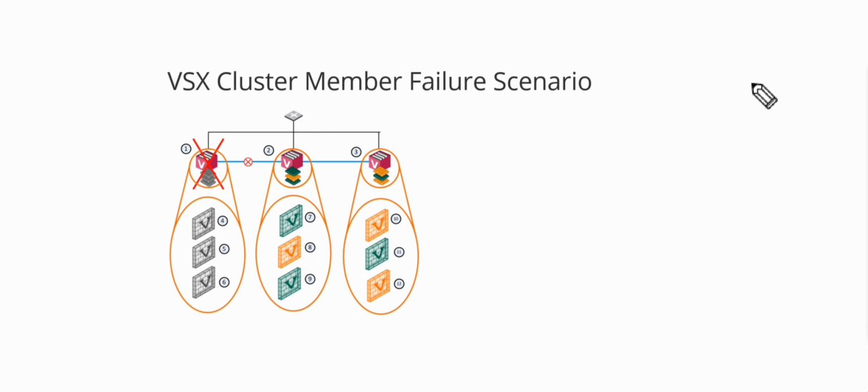And similarly, consider this gateway is active but one of the virtual systems fails. What will happen in a failure scenario where an active virtual system fails on one member but the standby and the backup virtual systems remain up? The active virtual system fails over to its standby peer and its backup becomes the standby. The new standby synchronizes with the new active member. So this is what happens when the failure occurs.